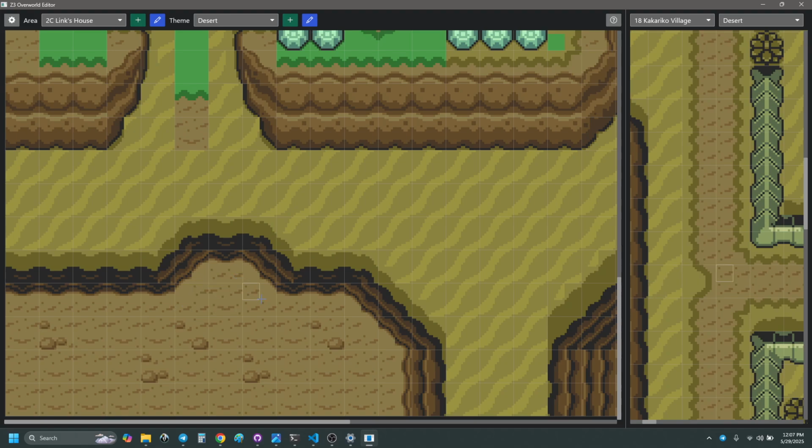You can see the edge is actually all the exact same one. And then the interior, they usually alternate. So it's like this, and then the reflected version. And then the original, and then reflected, original, reflected. And you can see the rocks throw it off sometimes, and it's not consistent between rooms.